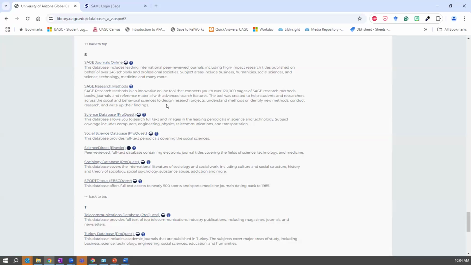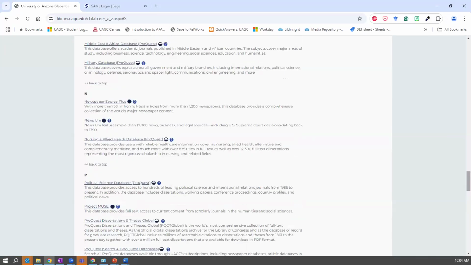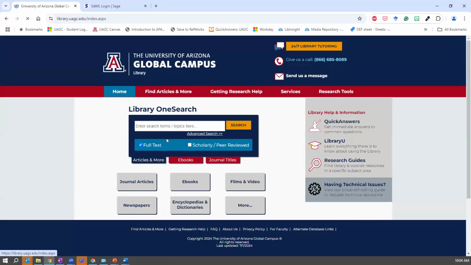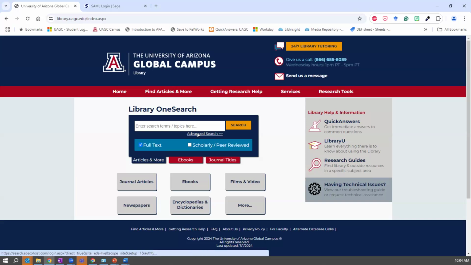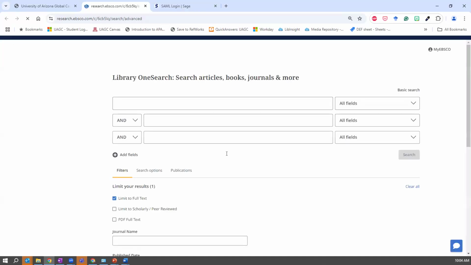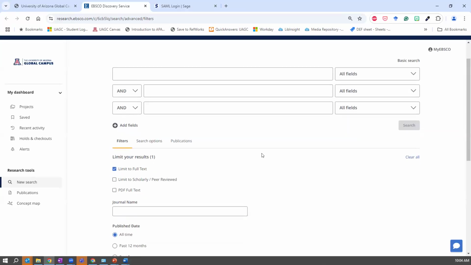Now, one thing to note, we started from that Library OneSearch homepage of the library. Sage Journals is one of the many databases that Library OneSearch will actually search for you. So if you are doing a search on a specific topic in Library OneSearch, you can actually filter your results for Sage Journals by using some of the filters available to you.